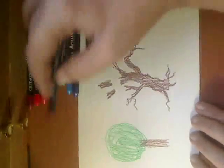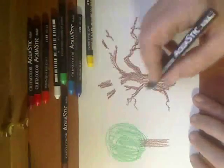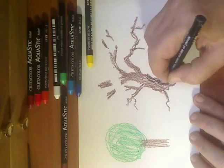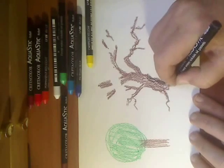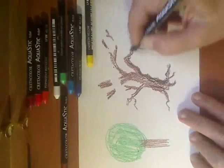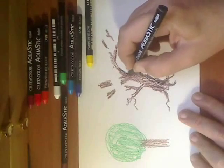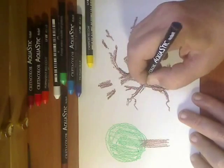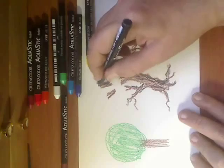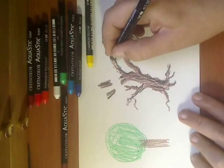Now, I think that trunk looks good. However, it's pretty dull looking. It doesn't look like a real tree at all. We can decide where the sun's coming from and darken the shadow side. We're going to make this the shadow side. Notice that I'm grooving the trunk, putting shadows in loosely on the underside and more to the right than the left. And it's starting to look a little truer.